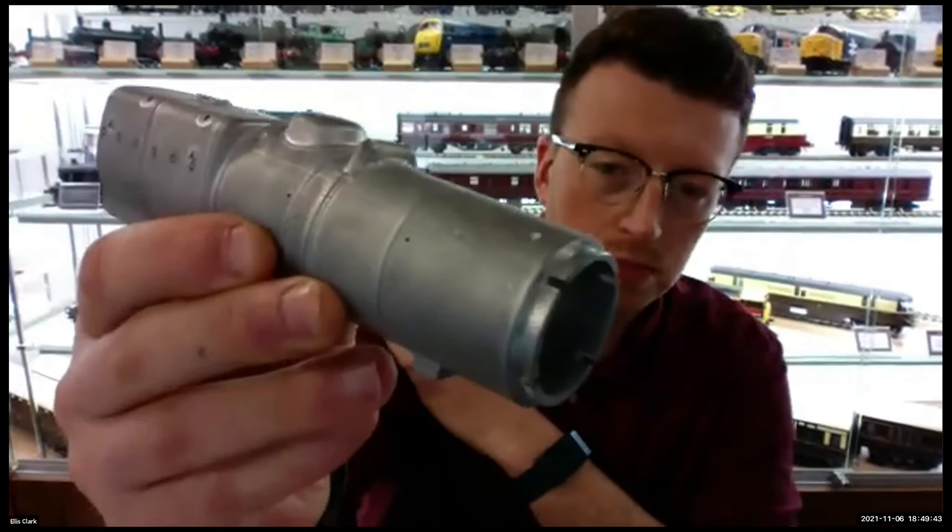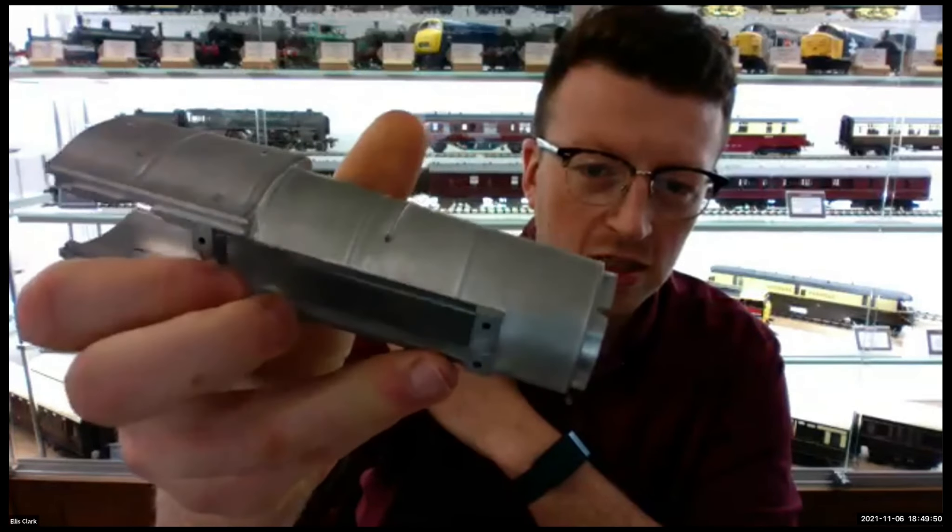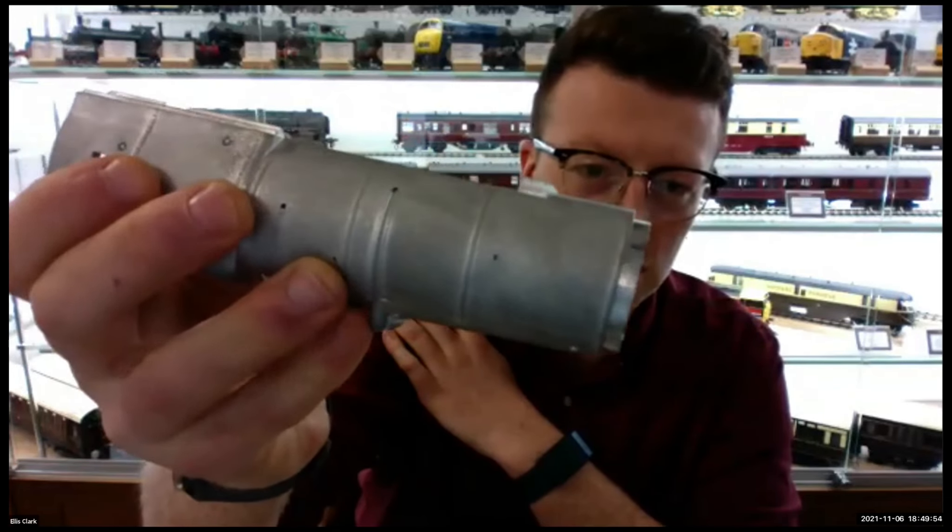We got our first parts through about a month ago and the quality on them is absolutely phenomenal. For example, this is the smoke and firebox — it's all die-cast, and you can see inside the quality of the metal as well. That's another big thing: the quality of the metal used. Our factory is a very high-end factory — they'll only do things properly, they won't manufacture anything they think is subpar, which is brilliant for us because we don't want to make anything subpar.